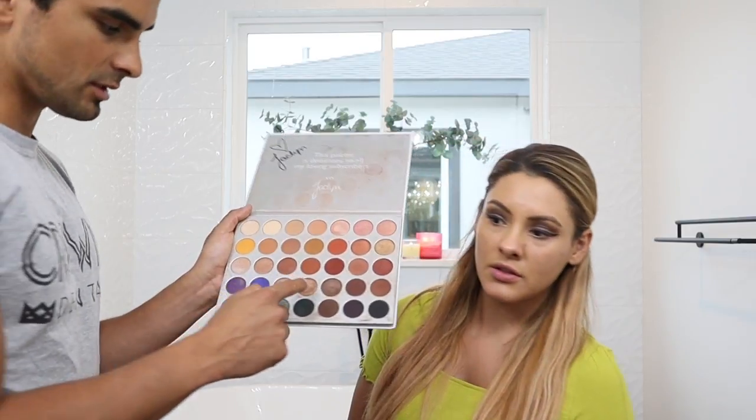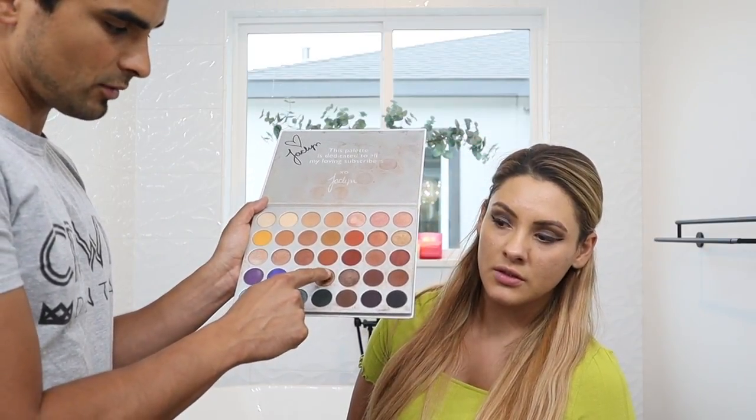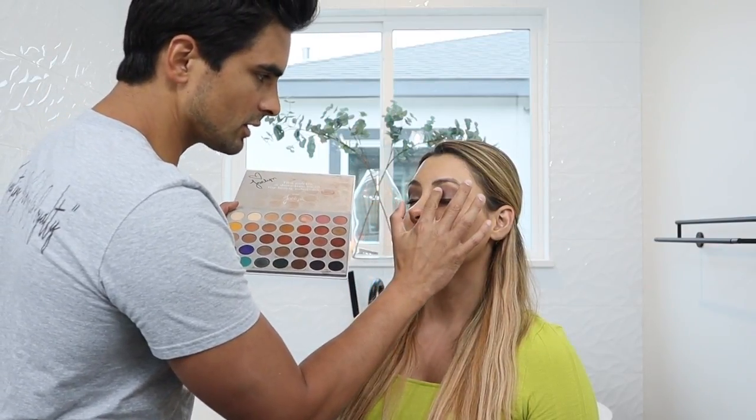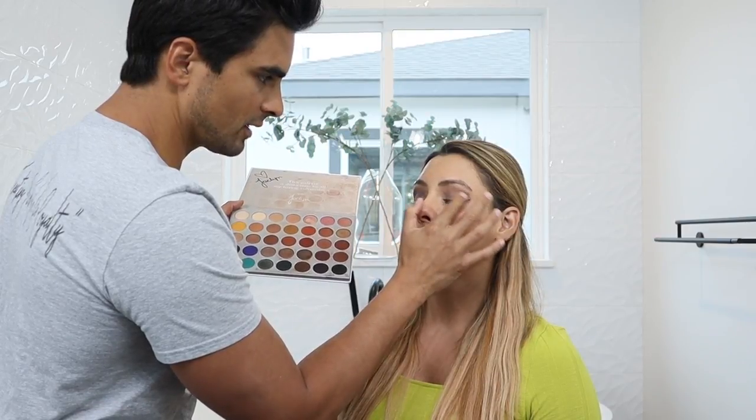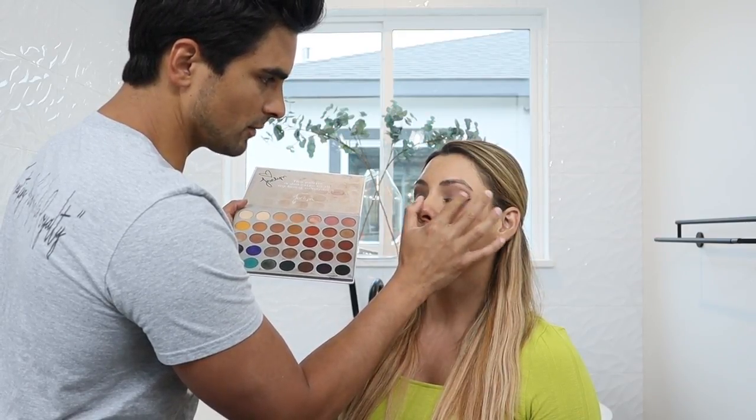So then I'm going to grab another one. I'm going to do some shimmer in here. The shimmer is this kind of like copper tone. A little more gold than copper, but what I'm going to do is just kind of rub it across and blend it in. Finger is man's best tool.